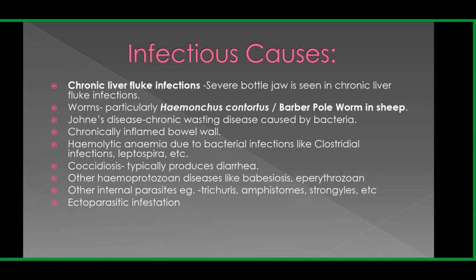One important Clostridial disease is bacillary hemoglobinuria. That is also a disease where there will be loss of hemoglobin. Leptospira is also one of the conditions where there is intravascular damage, and that will lead to the oozing out of the blood, and hence anemia.